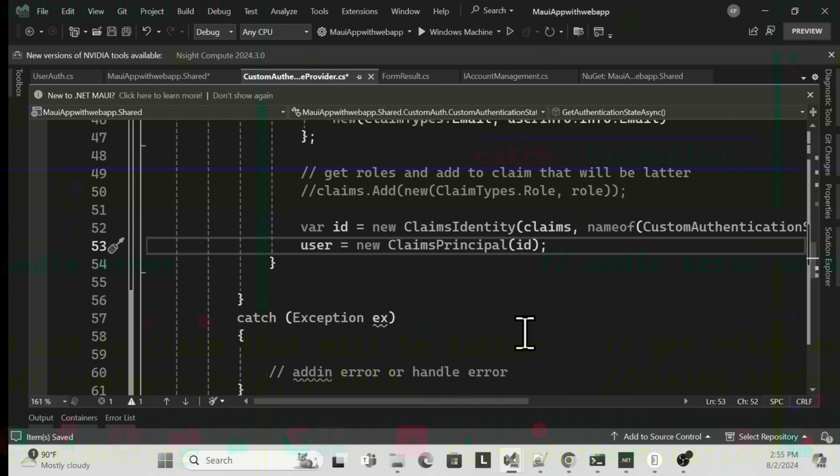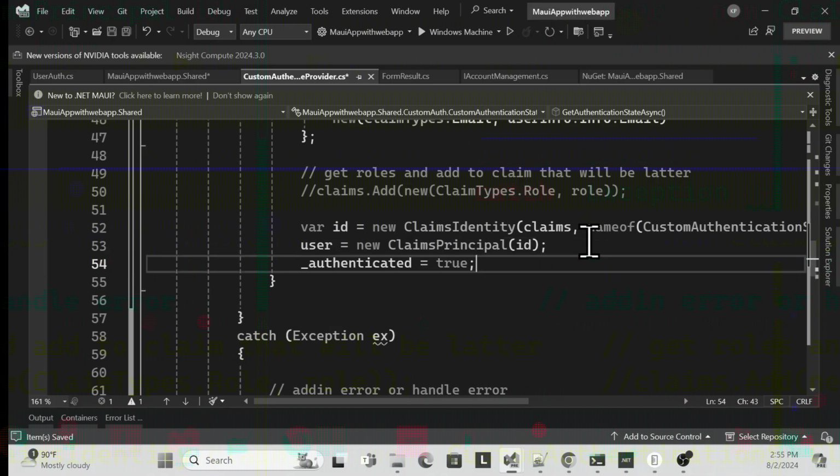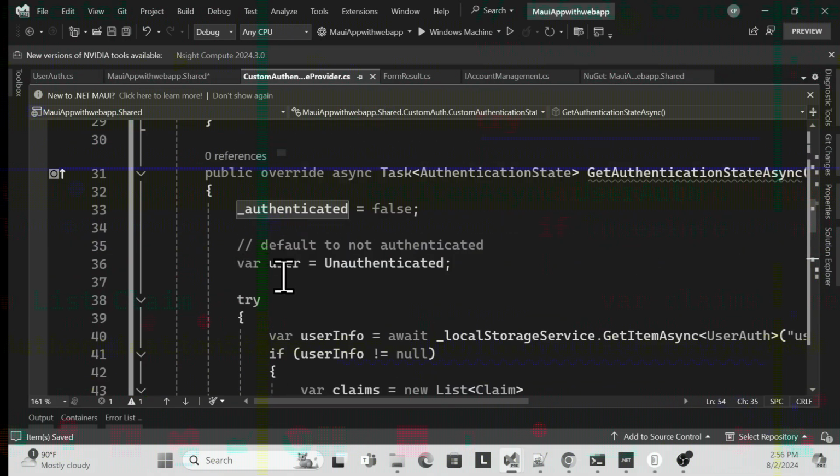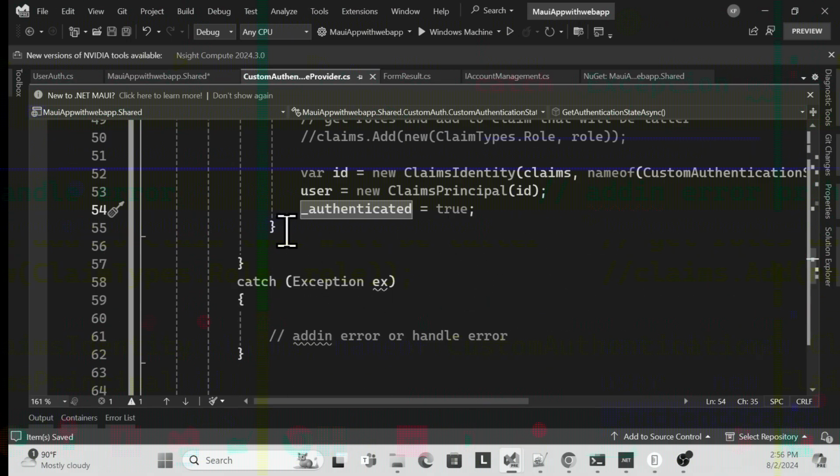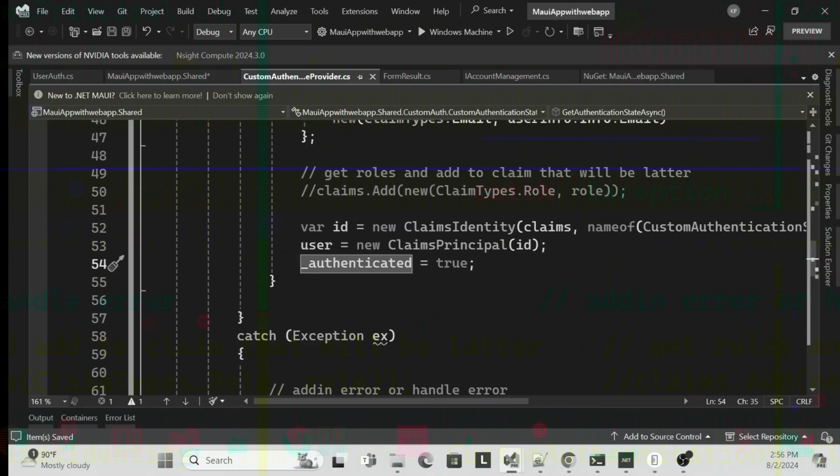And then finally, the authentication flag we have to set to true, right? Which we had first initialized as false. So that is done, that means this user is authenticated and this user has information, right?